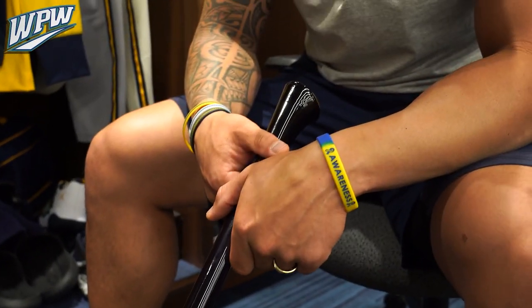I tell everybody, it's kind of like my trigger. It gives you that trigger feel to be able to pull the barrel through the zone and really throw the barrel when you want to and hold it back when you don't. So yeah, I've been using it, I've been liking it. And last year was a career year for me offensively, so you might as well stick to what works.